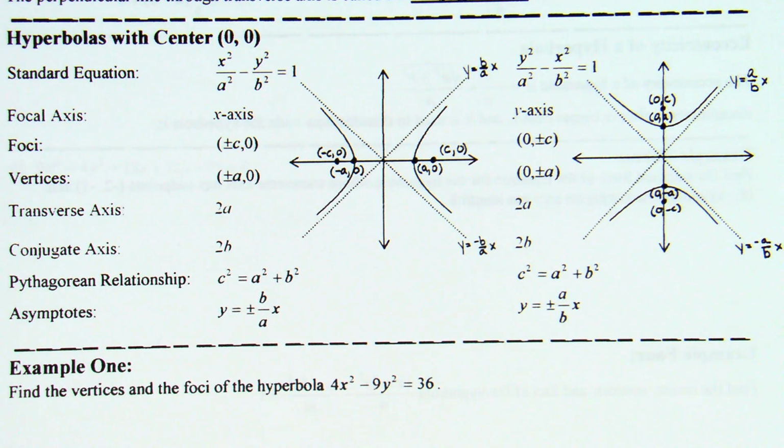Yeah, this one has a plus sign. When it was ellipses, it had a minus sign. Okay? And then we have something else added on here, which are the asymptotes. You see the asymptotes drawn in there as the X, right? The asymptotes are what help me to figure out how wide to draw my hyperbolas. So we will be drawing in the asymptotes to help us draw the hyperbolas.